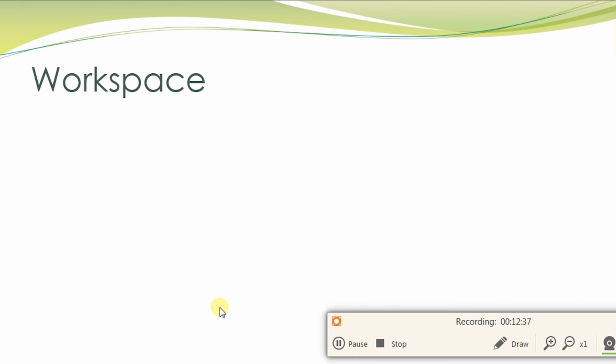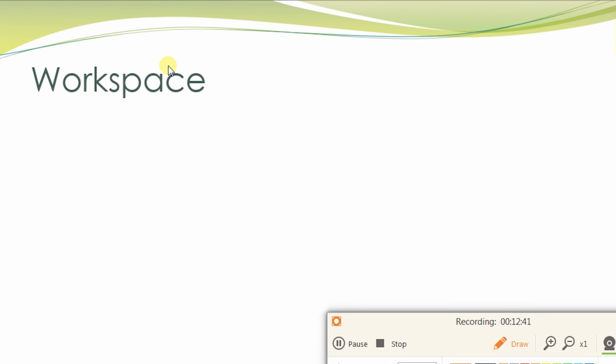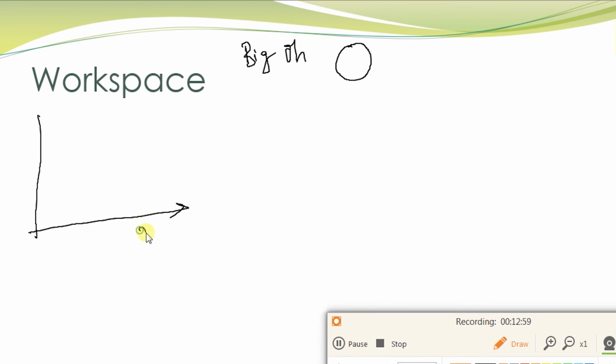So let me draw the graph again. This is the graph, this is the input size n, this is the time growth t, and this is some behavior of an algorithm, that you can say the growth rate of an algorithm, f(n). f(n) is a function of n, where n is the input, which is let's say 3n plus 2 that we had discussed just now. As the input size is increasing, the time is also increasing, as we can see from this graph. When we keep on giving more input, the time will increase like this.